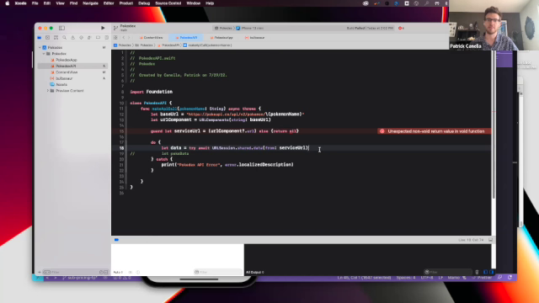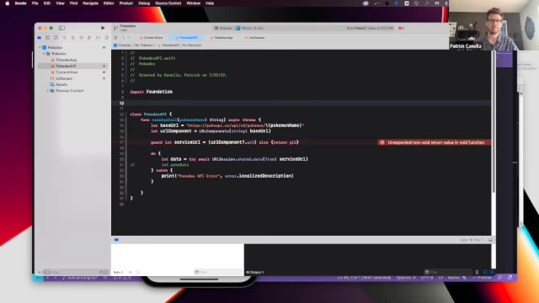That means we need some way to decode that blob into JSON, or a JSON type format. The best way to do that is to create a struct, and we're going to call this JSONResponse. We want to set it to Codable.